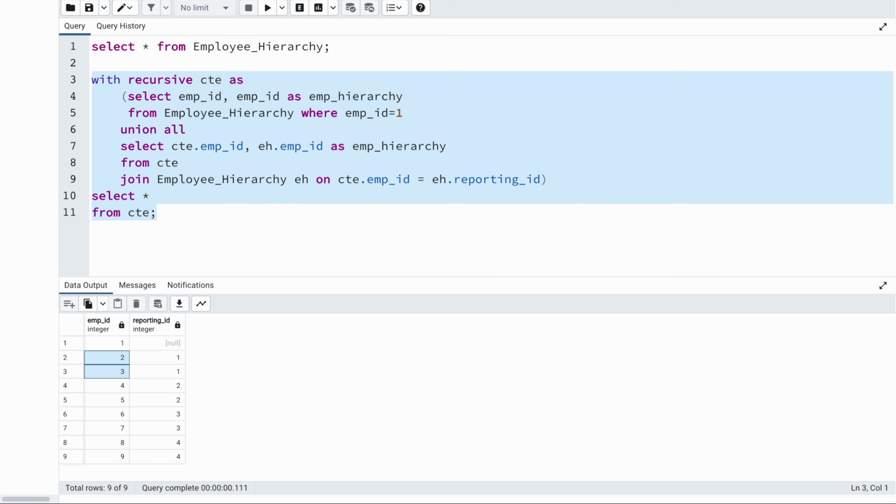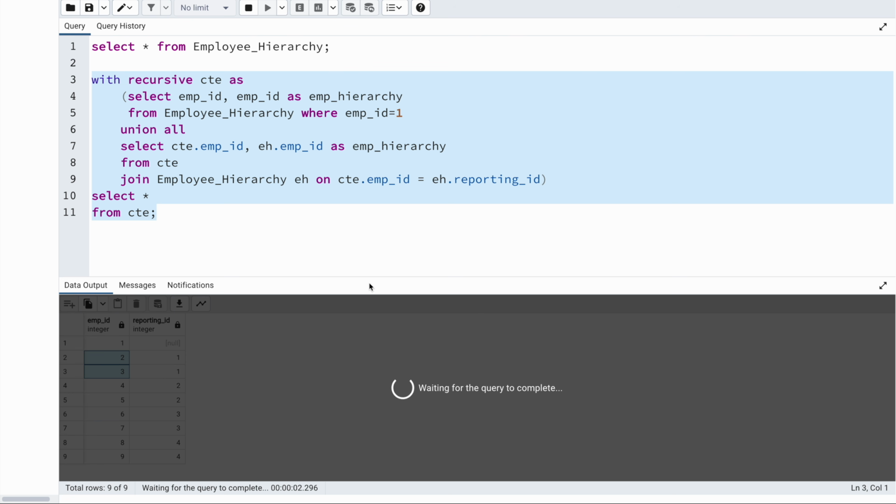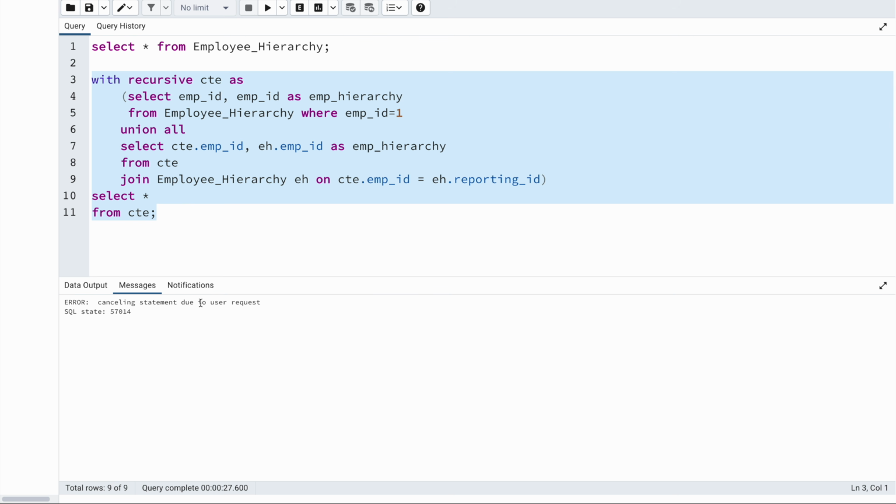Now let's execute this, and I have executed this, but you can see that it's basically gone into an infinite loop. Okay, so this means something is wrong in my recursive SQL query. This is a common problem that can happen whenever you are using recursion. If something is wrong with your termination condition or with your select clauses, then you can get into an infinite loop. Now we will need to fix this, but first of all, let us kill this query. I'm just going to terminate this query here by clicking on this button. Now I have cancelled that statement, and now let's try to fix this.